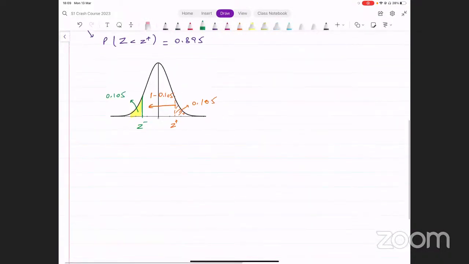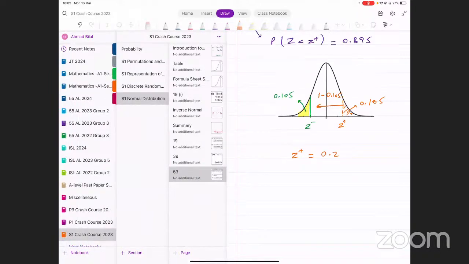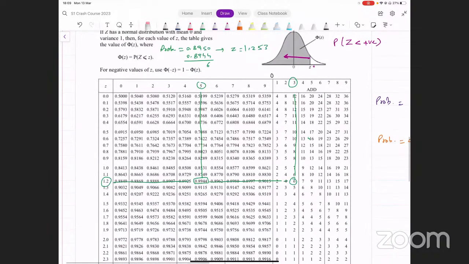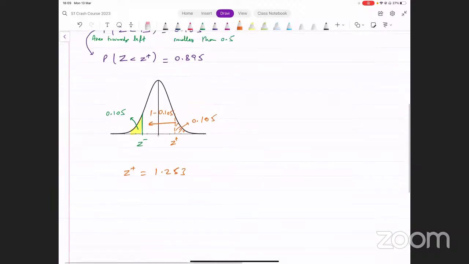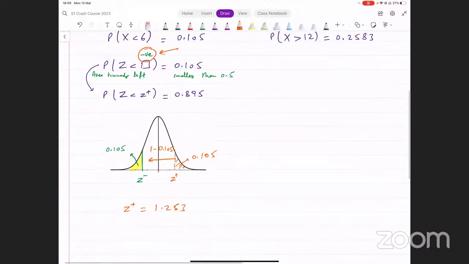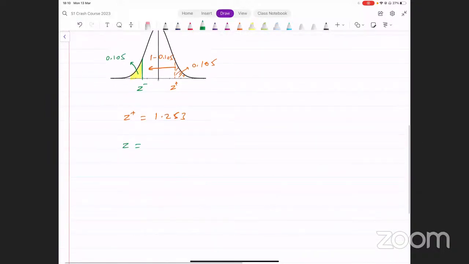But now we need to be a bit careful. What we have got here is the positive value of z, which is 0.25. Oh, no, sorry. You go back there. It's 1.253, not 0.253. But remember, the actual z is negative. We have figured that out before. The actual value of z is supposed to be negative. So z is therefore minus 1.253. So when you input this value in the formula, you should be inputting minus 1.253 there.